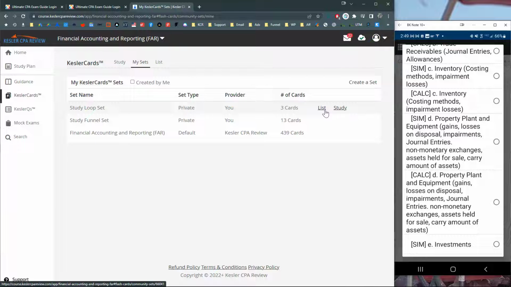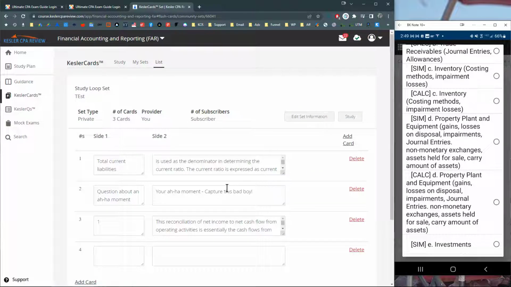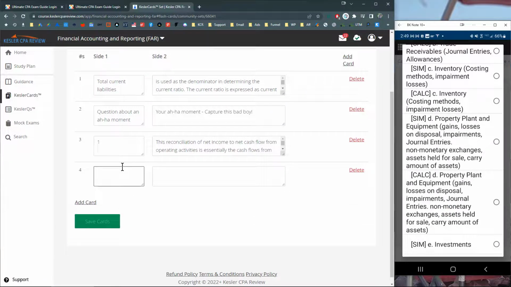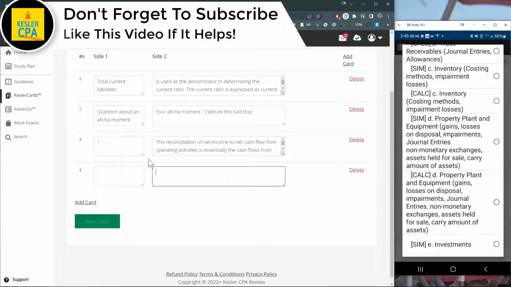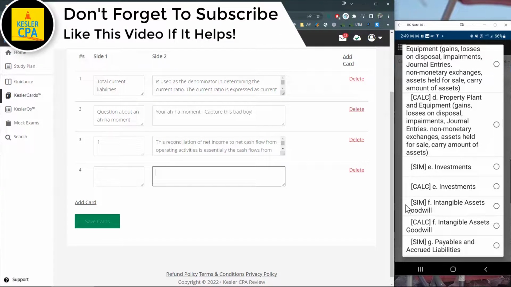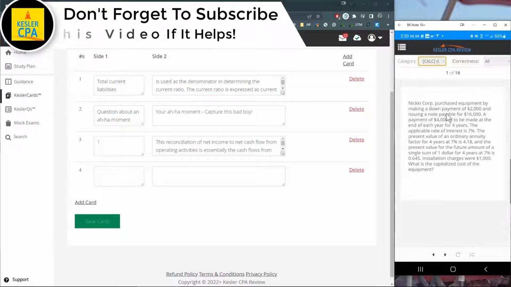If you're studying on your phone, have a tab open with your Kesler Card Creator, which let me show you right here. That way, if you're studying on your phone, you can just copy and paste things into there as you're learning and so forth. Again, you can use the Kesler Card Creator with any CPA review course. It doesn't matter what study materials you're studying with, you can start plugging in your aha moments, those light bulb moments, into the flashcard creator so that you can retain them and grasp what you've learned in the future and then quiz yourself as well. Just a great, efficient way to make your own study materials.